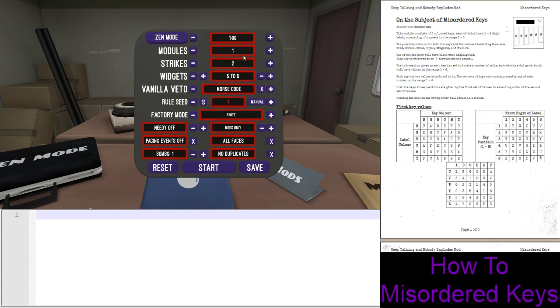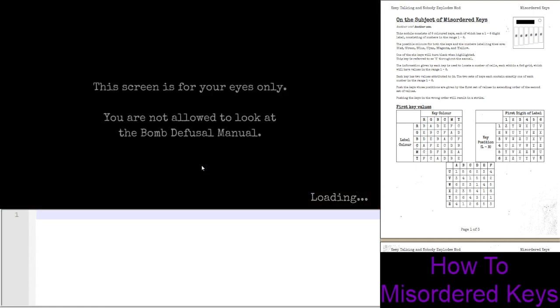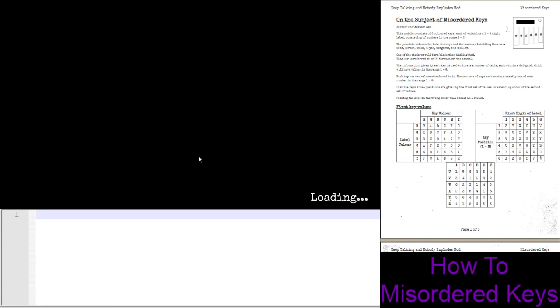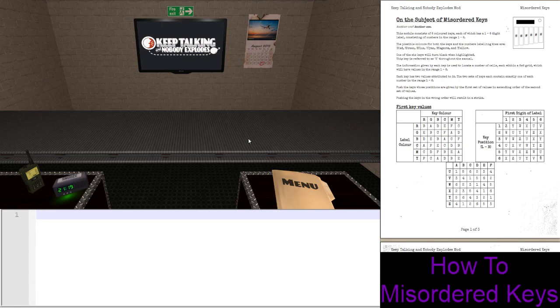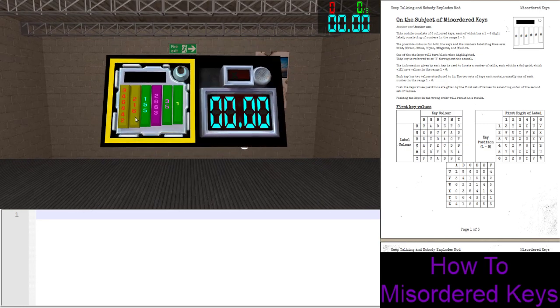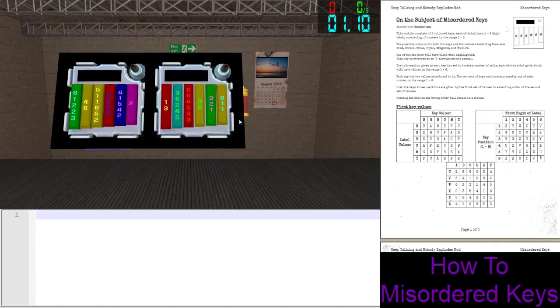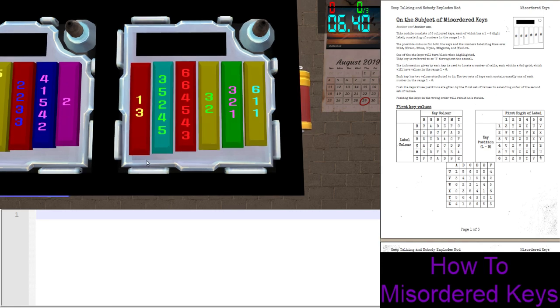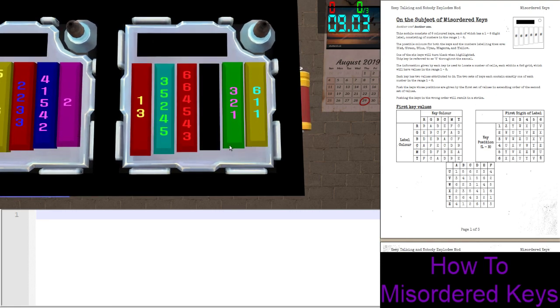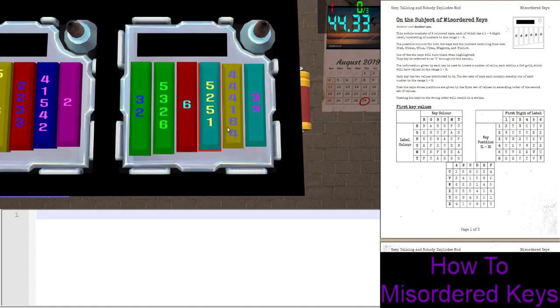I will grab a couple modules this time, just for the sake of it. Alright, here comes a couple. And let's guess the order is 1, 2, 3, 4, 5, 6. 1, 2, 3, 4, 5. If I'm getting it wrong, it's just not told me. Oh, I got it wrong, and yep, there we go. It's randomizing them all up. Even the black key moved.